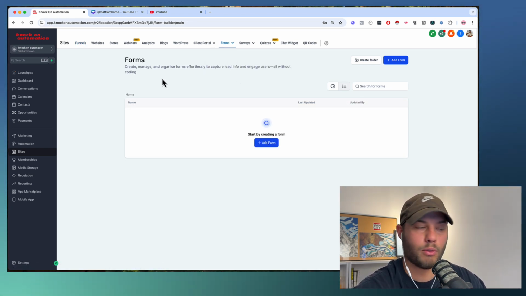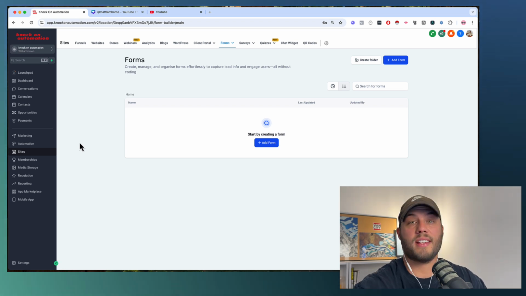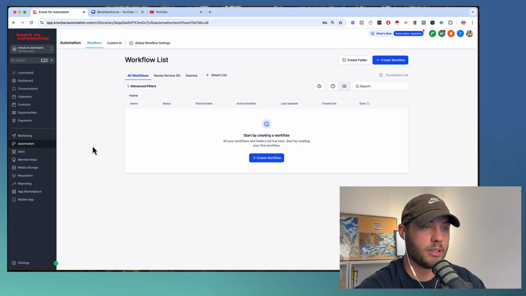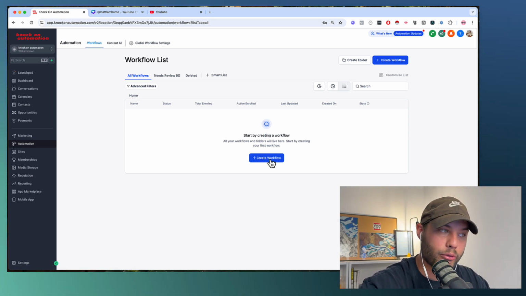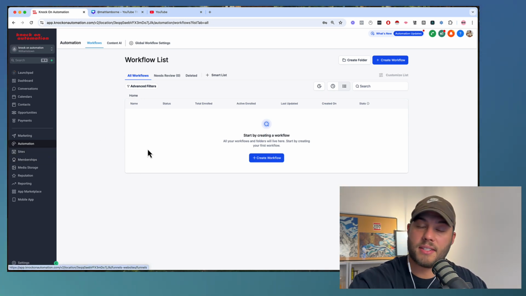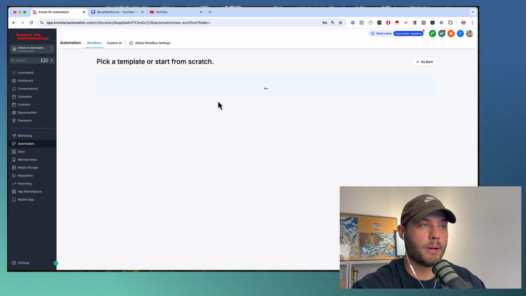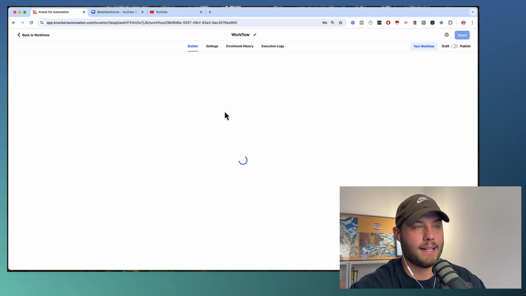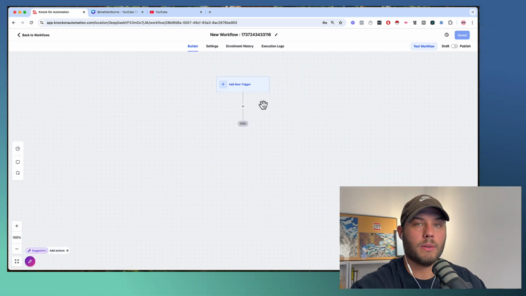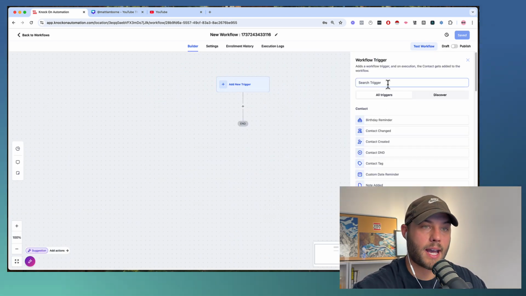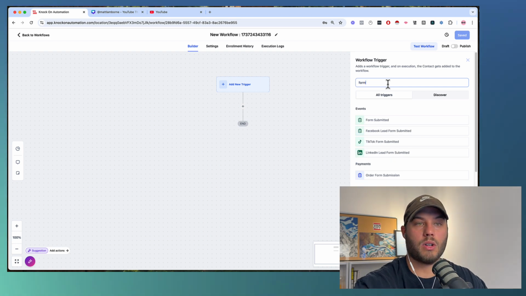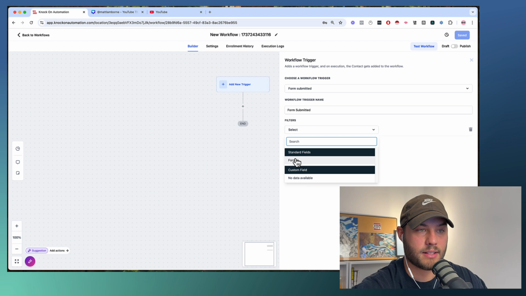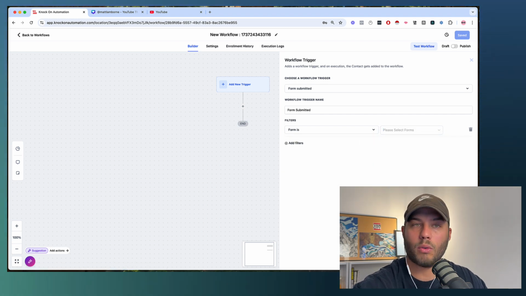And once you've created that form, you're like, well, I need that information to be processed somehow. And that's where automation takes over. And you would go, okay, cool, I'll create a workflow to process the information from that form. And you might have to open up the workflow and start poking around and go start from scratch. And fine, okay, so there's a trigger, which is the form being submitted. So I'm going to search for form, and look, I've got form submitted. And I'm going to add a filter, and I'm going to say the form is this specific form, right?